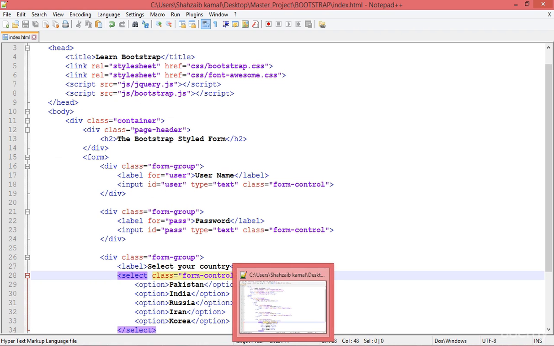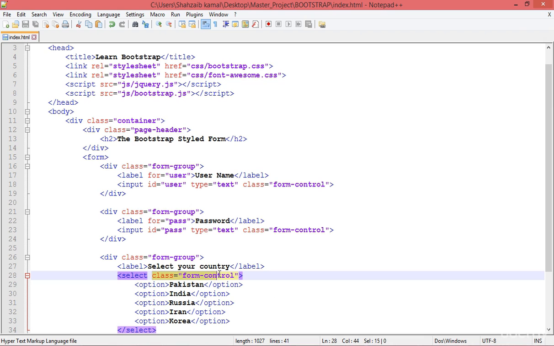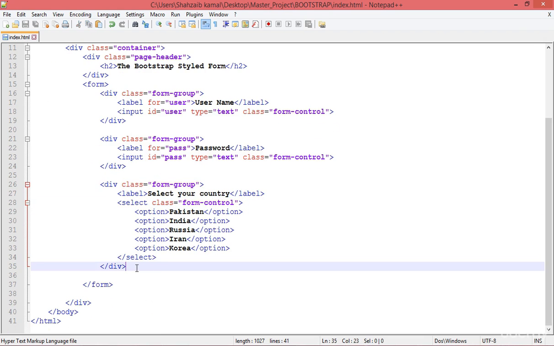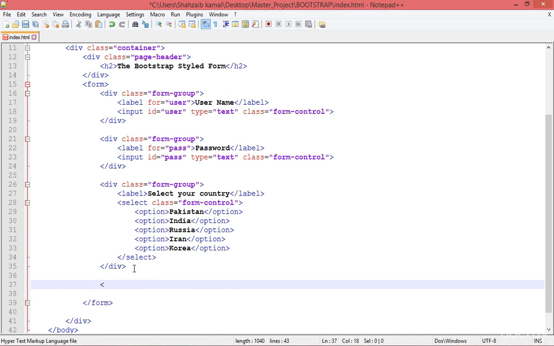I want to clear something for you: you can apply form-control with all of the input types, the select tag and the textarea. So why not create the textarea next to confirm this.